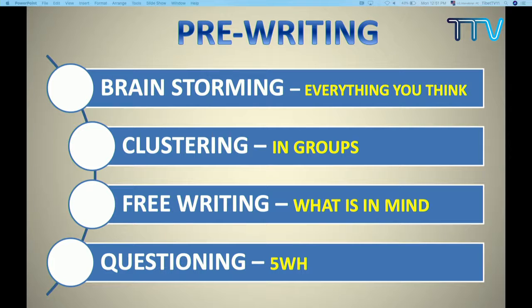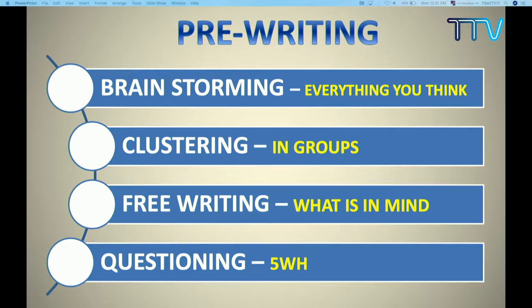Now this is called clustering, grouping, and then you will get some idea. And the third one is free writing. In free writing, you just keep writing whatever comes to your mind. You are not going to differentiate anything. Some sentences may look very silly, but it doesn't matter. This is what free writing is all about.